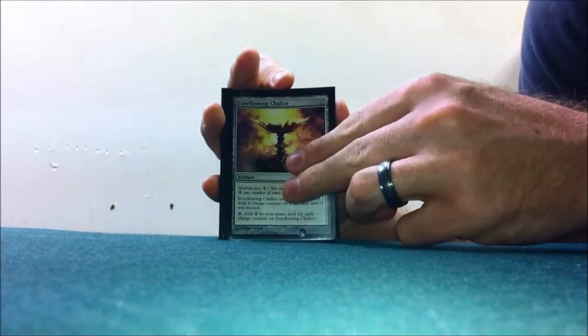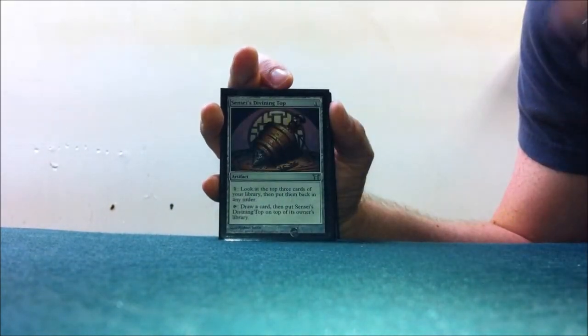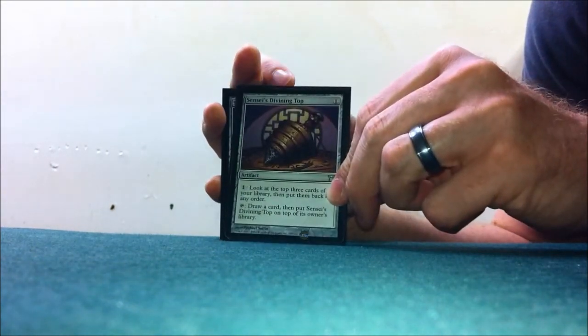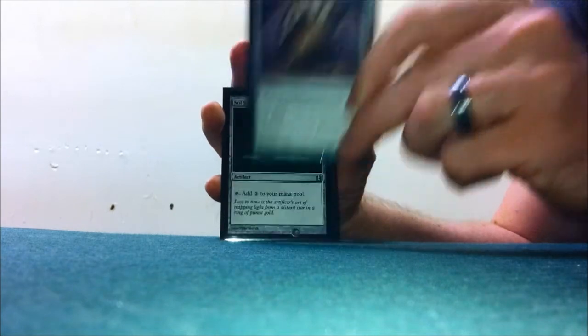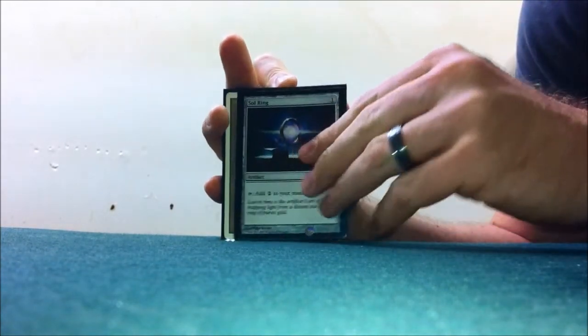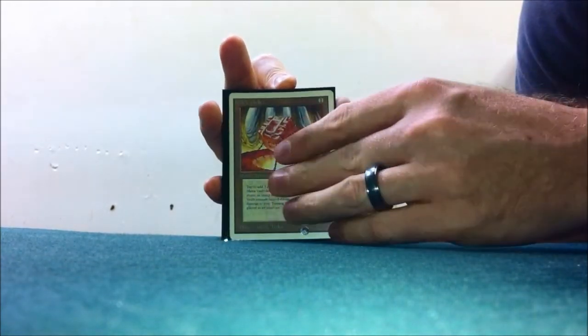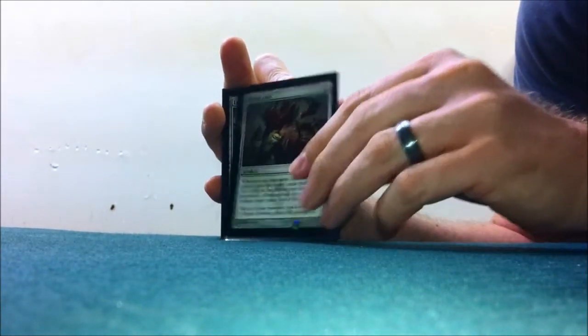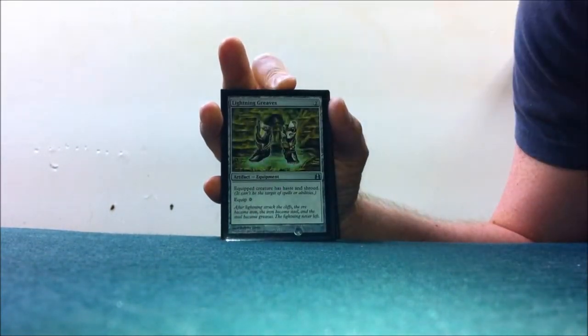On the artifacts, we've got Everflowing Chalice, Sensei's Divining Top, which once again helps you get what you need through your deck a little bit faster. Soul Ring, Mana Vault, just good ramp. Mind Crank, like I said, part of the combo with the Bloodchief Ascension.